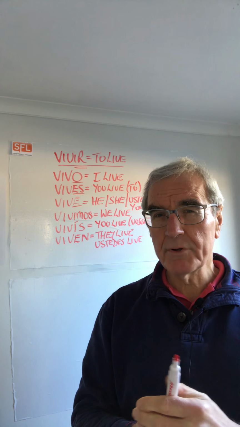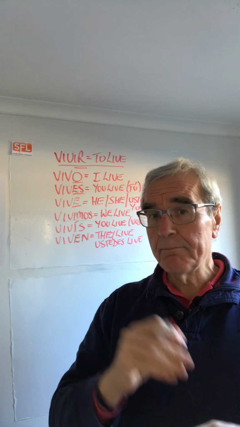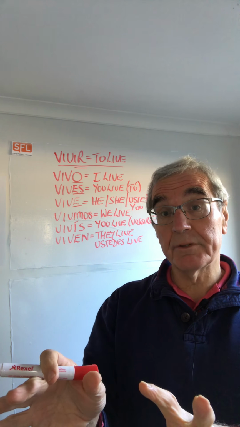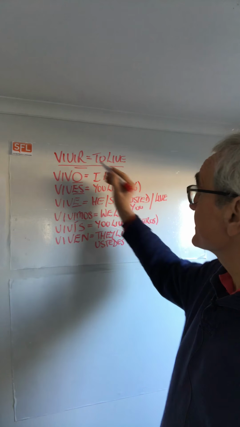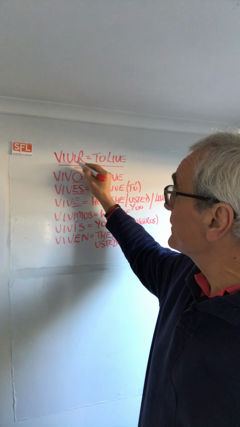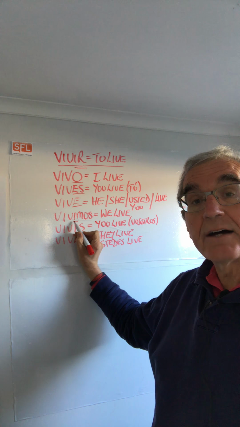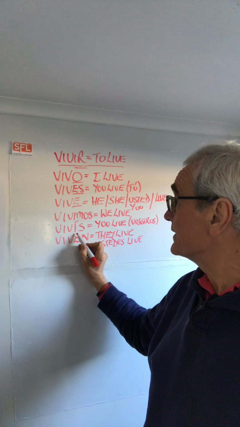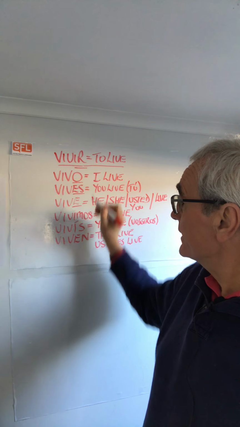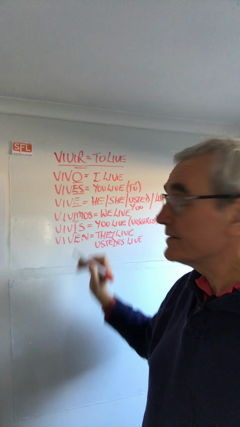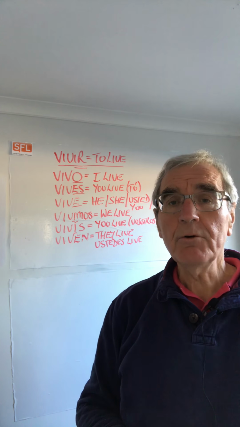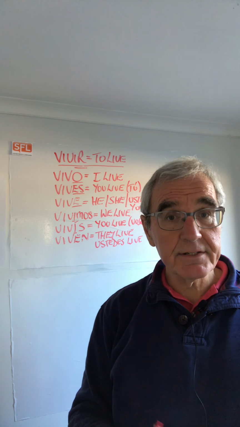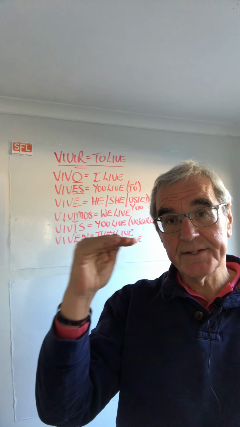And perhaps I'd like to point out one or two things here which are important when you watch one or two of the other videos as well on the formation of these verbs in the present tense in Spanish, is that the I from the infinitive comes down into the vivimos and the vivís. So note that I has come into here and into here. So there we have it. That's the verb vivir in the present tense in Spanish, separated out.